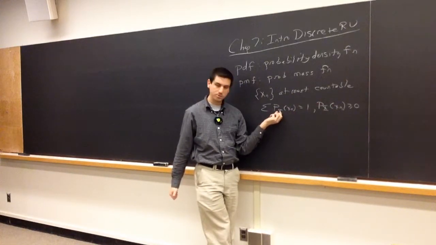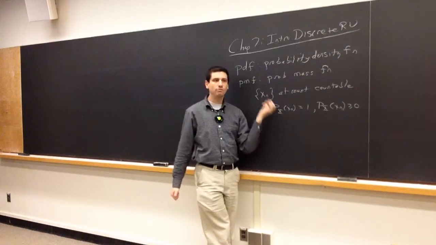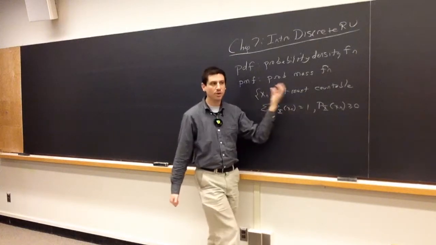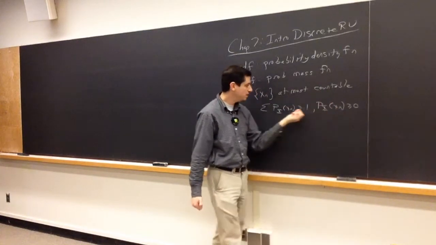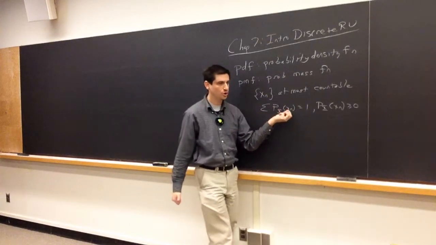All the probabilities have to sum to 1. I like to use a subscript to denote the random variable I'm talking about. If I only have one random variable that I'm discussing, I don't really need this. This is overkill. But when you start having multiple random variables going around, it's really nice if your densities reflect the variable you're talking about and just have it coded there.